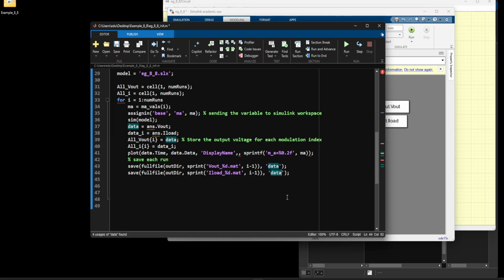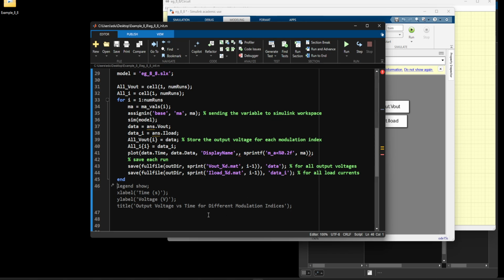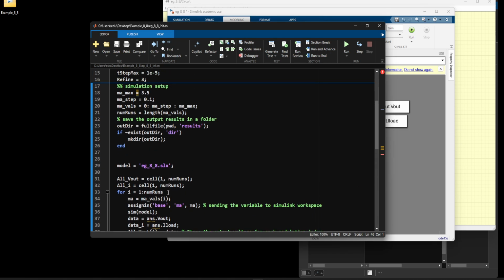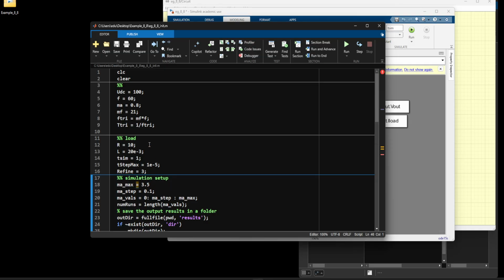And of course, we have to read from data underscore I. So this is for all output voltages, and the second one for all load currents. Now we can close our for loop. So did I forget anything?